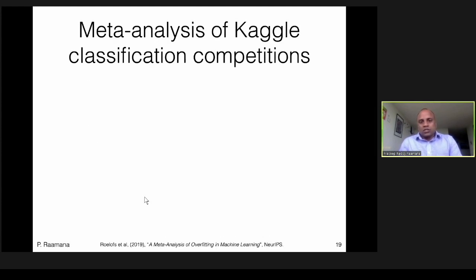Just to give you one more real world example of why it's a good choice, there was a study at the NeurIPS conference last year analyzing the Kaggle competitions on classification problems. Basically, they release a data set.